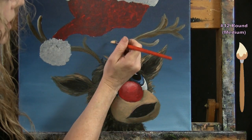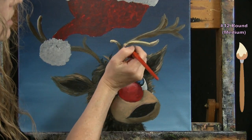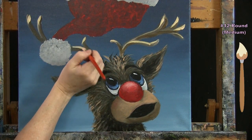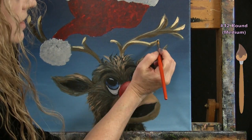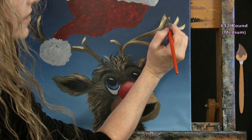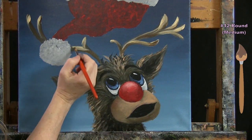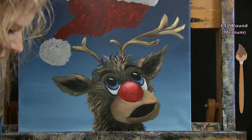And then I'm really just going to lightly stripe this in, or wisp it in, so to speak, so I can have some nice highlights on here. And once I've got it on, then I can just blend it in a little bit with my brown. So I can just wipe my brush off, and while it's wet, you can blend it in a little bit, or you can have it looking like it has those lines where one area almost looks separate from the other. So if you don't want to blend it in, no worries. This is just a fun little guy.